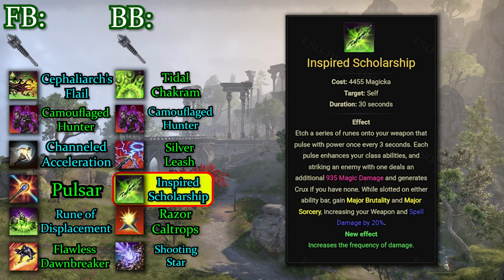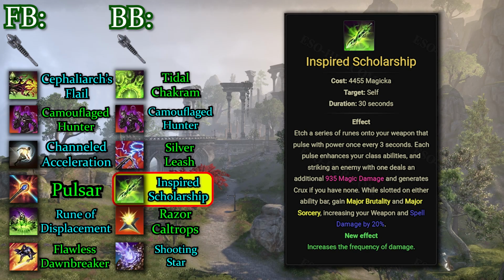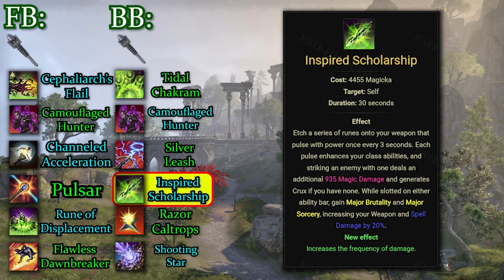But the issue is sometimes the enemies die before you can hit Cephaliarch's Flail, and it is nice to have that crit damage right away. So what I do is I will hit your Inspired Scholarship, so then I could use Rune of Displacement. When I use Rune of Displacement, it gives me that crux, so now I have that crit damage, and things will die before that runs out.